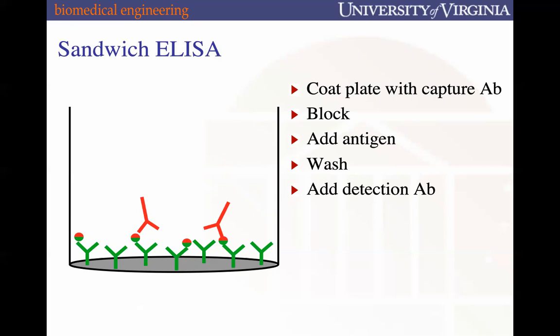two monoclonal antibodies for your detection, they're going to be trying to bind to the same part, and that's not really going to work. And so you're going to have a monoclonal antibody that binds to a specific part here, and the detection antibody that comes in is going to bind to a separate part, and it's going to be a little more promiscuous because it's polyclonal. We call this a sandwich ELISA because it's two antibodies sandwiched over the antigen.